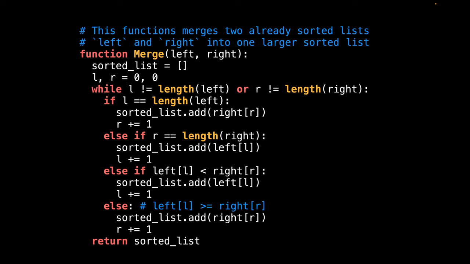Let's take a closer look at what happens inside the merge function. The input to the function is two sorted lists left and right. And the output is a single larger sorted list that combines the left and the right lists together. Since the left and the right lists are already sorted, we take advantage of this fact to efficiently construct a new sorted list. During the merging process, keep track of two new variables, l and r, which are the indices for what position we're at in the left and the right lists, respectively.